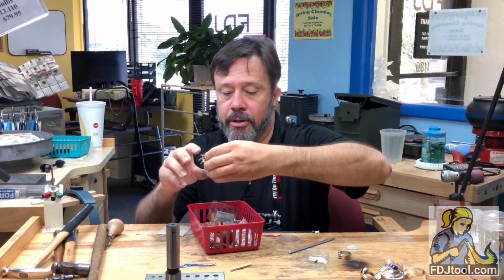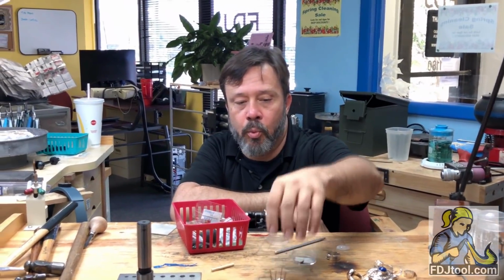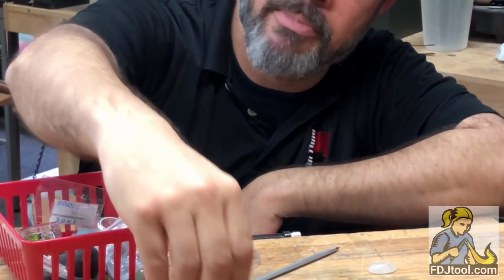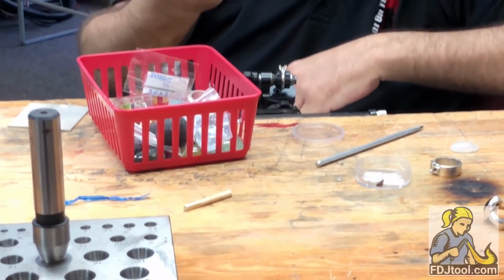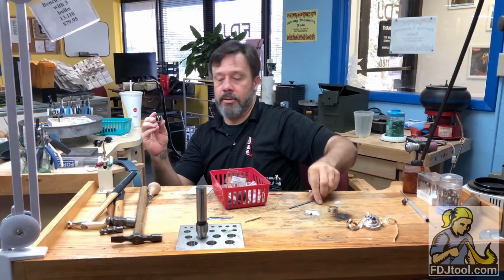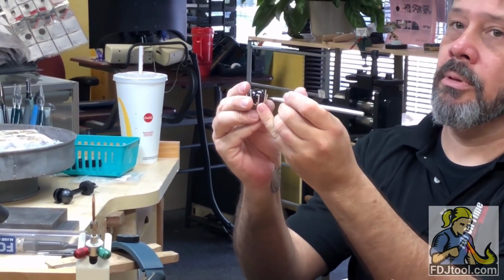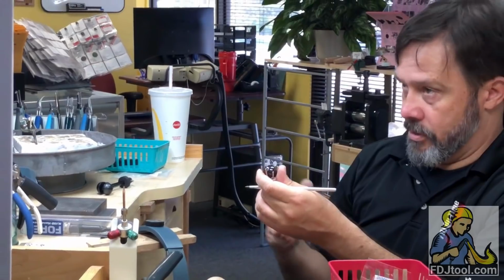Now you'll have to forgive me, some of these are half-finished experiments, but now you can sit down with wire. I am very fond of spheres, so I've been spending a lot of time trying to make up homemade ideas for how to hold a sphere in place and have it look appropriate. So if you were to take this, now I think this sphere is a little on the small side for this setting, but so long as the prongs go beyond the midway point and then curl over the midway, do not cut them short before you bend them.